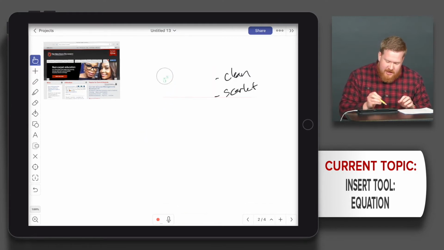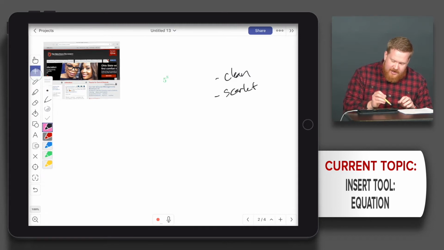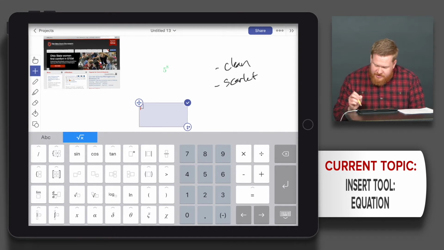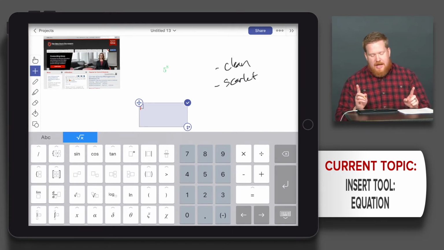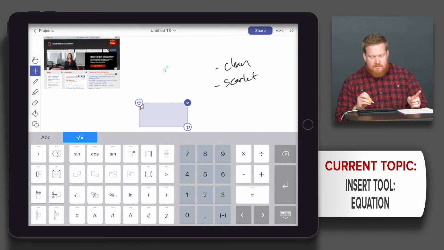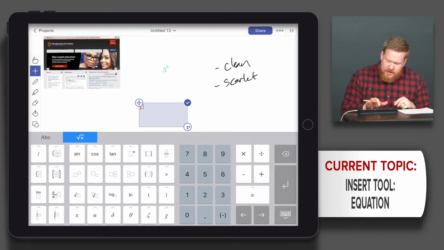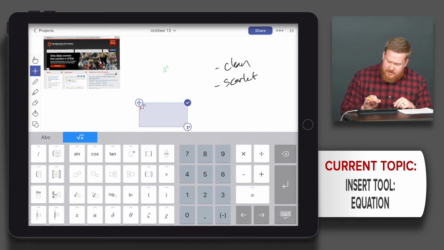All right, now let's not do that in green. Let me change my tool to black. There we go. Now let's try that again. So here I have my equation. I can choose any of these things. Now, what you also might notice here are those carets at the top of some of the buttons, the up caret. What you can do is hold, and it gives you more options.